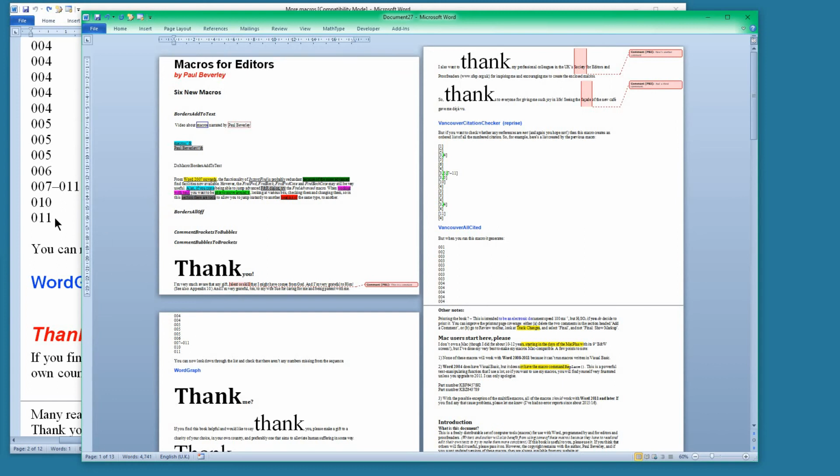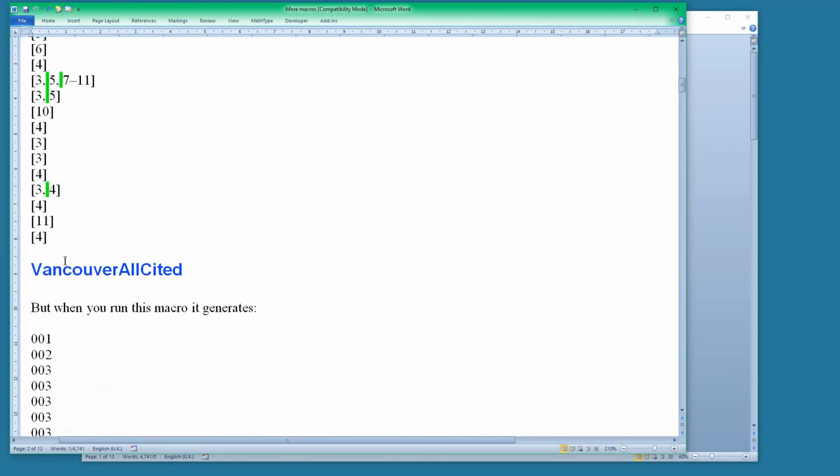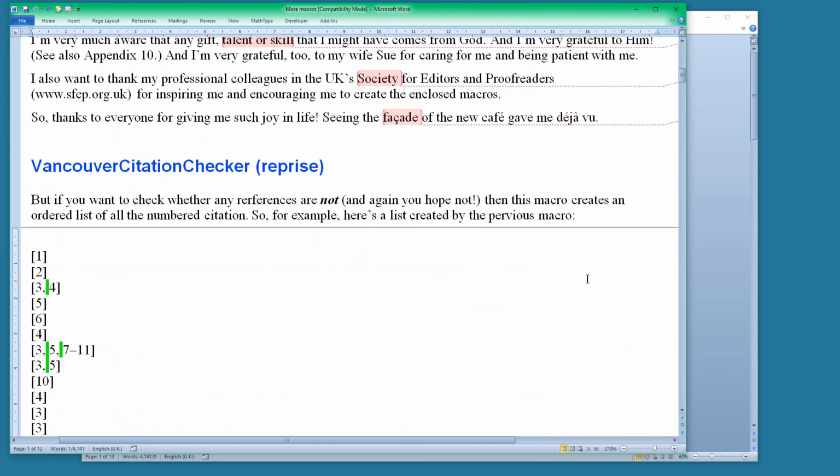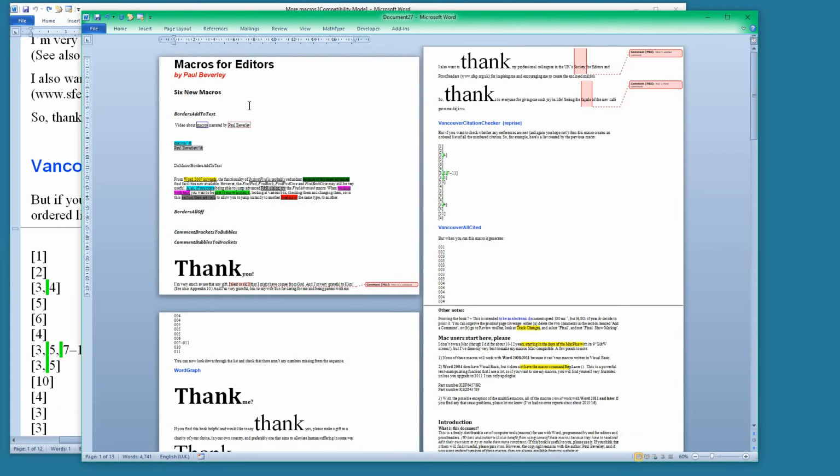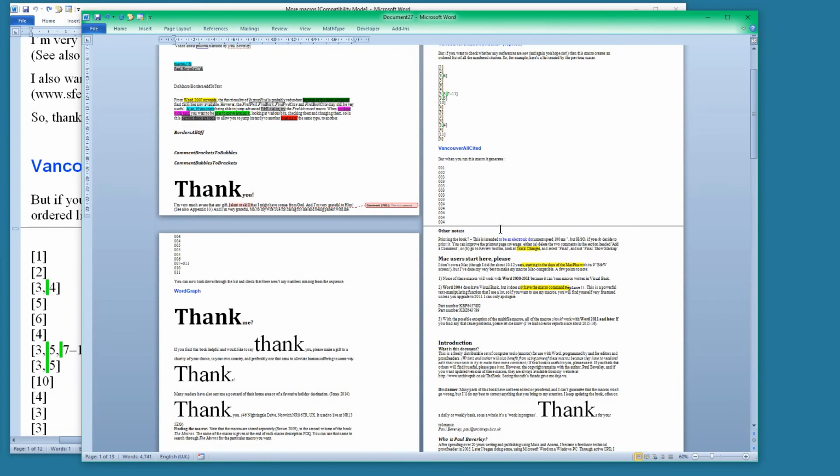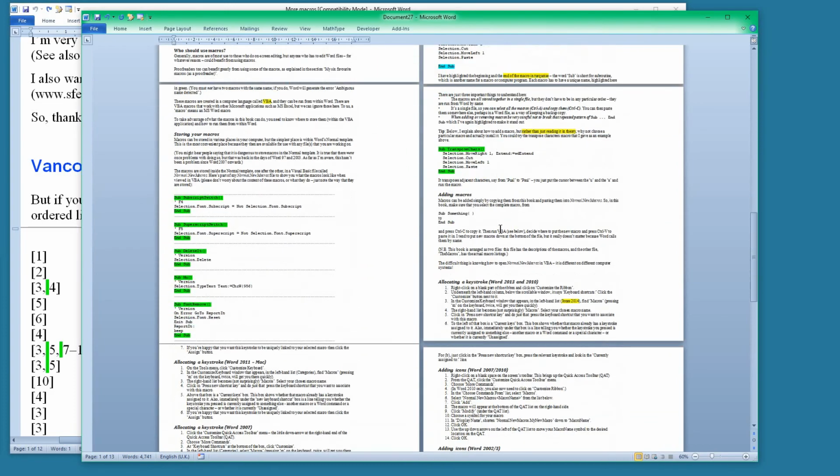And this is a copy of my original document. So there's my document with 62 macros. It has done two things. It has shrunk the view, and it has found the word that I had highlighted, which was thank, wherever it occurs and made it big. So what's the point? It's creating what I might call a graph of the word thank. In other words, you can see where that word is used in the document.